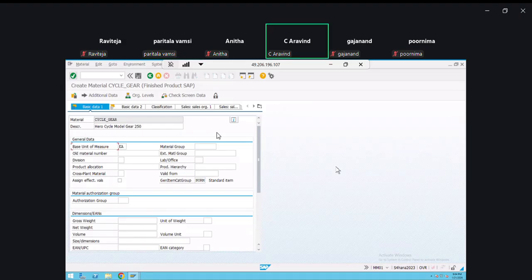Suppose we are entering this basic data in the dev system. After approving, how will this data be moved to testing, or from testing to production? This will not move. We have to create it separately everywhere. In the dev system you do not create everything; you just create some scenarios and a few materials for testing purposes. We don't have any transport management here; for the master data, it doesn't have any TRs.